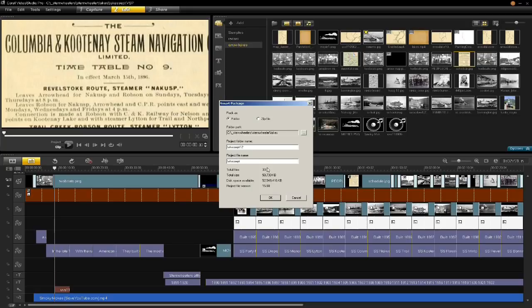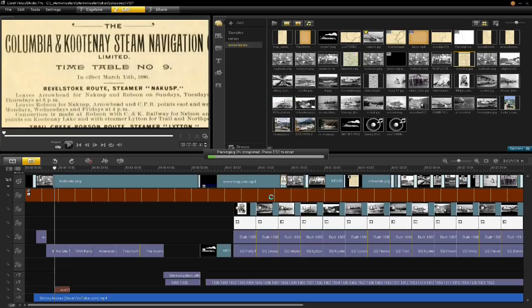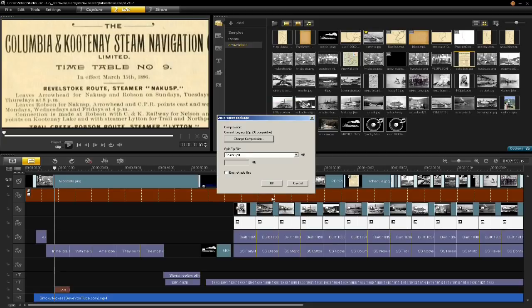You can also, if you like, zip everything together. So that using WinZip technology, you can say zip the file. If I say zip the file, it's going to come back here and it's going to ask me, do I want to split it over different disks and that sort of thing? But one thing I can do is encrypt it. And that allows me to add a password protect to my project so nobody else can see my project.